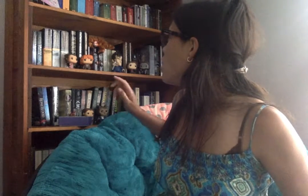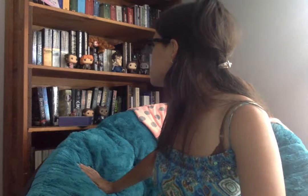I mean, it does bother me a little bit when I have two different sizes, but not enough that I'm going to go buy a different size copy and then get rid of the old one, unless I already plan to get rid of the old one. One of the examples I have with that is, I have Red Dragon in mass market paperback, and then I have the rest of the Hannibal series in hardback. And the fifth book in the Dark Tower series is in trade paperback, and the rest of them are mass market. And then, also in the ACOTAR series, A Court of Thorns and Roses is in regular paperback.